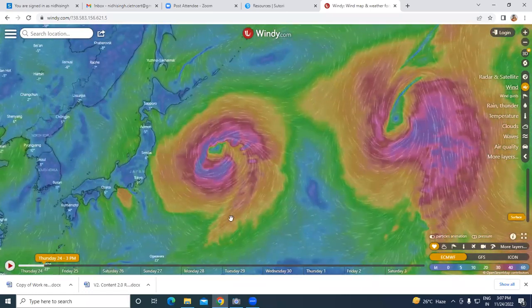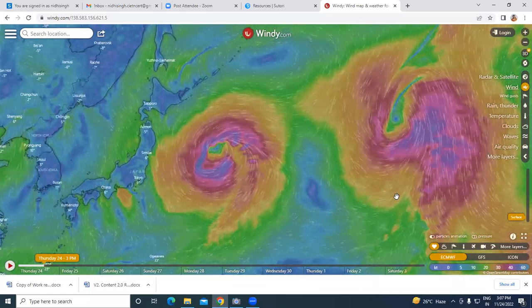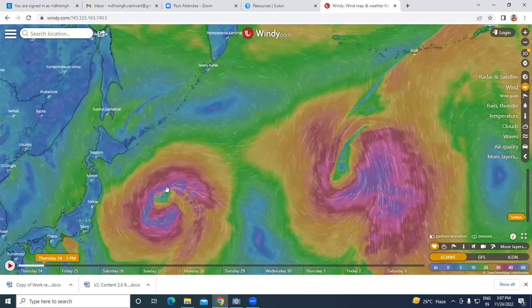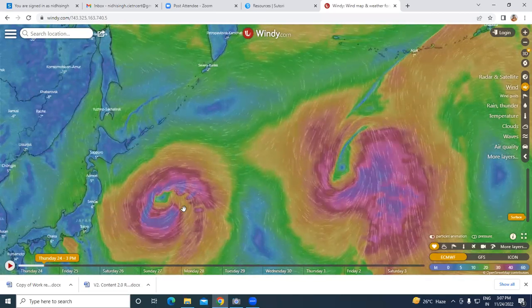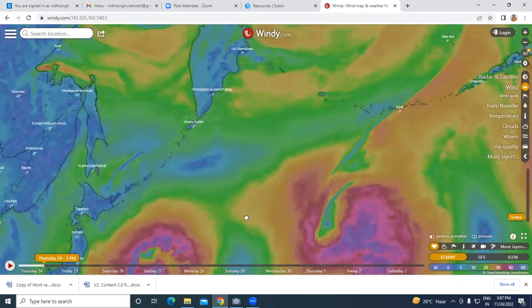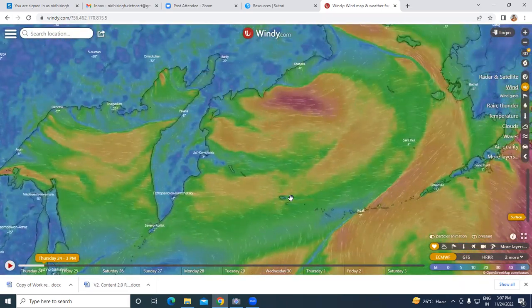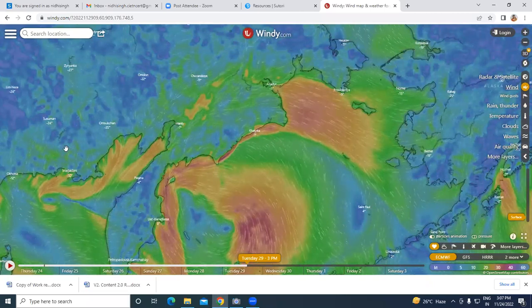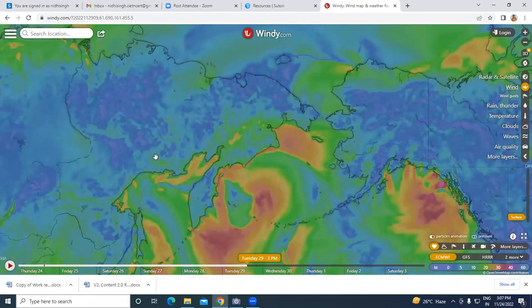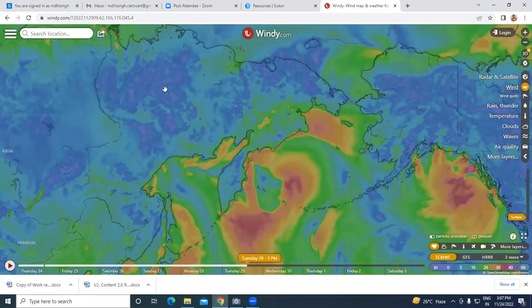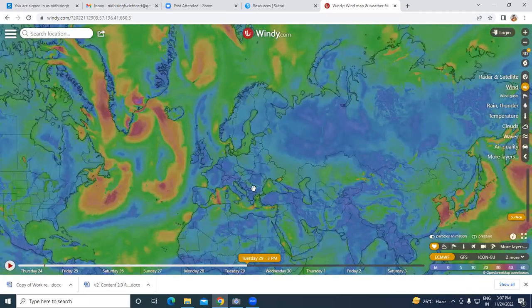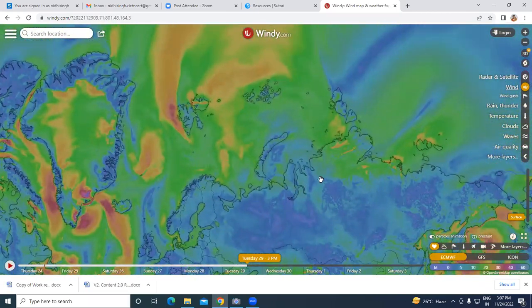Can you see? So when we are trying to make children understand about temperature difference and how winds from high pressure area move to low pressure area in a circular manner. So we can show them. These white lines are winds blowing in particular directions. So when we are teaching them, you can screen record this and show it to your students. Otherwise, if you have internet access, you can use it in your classroom.